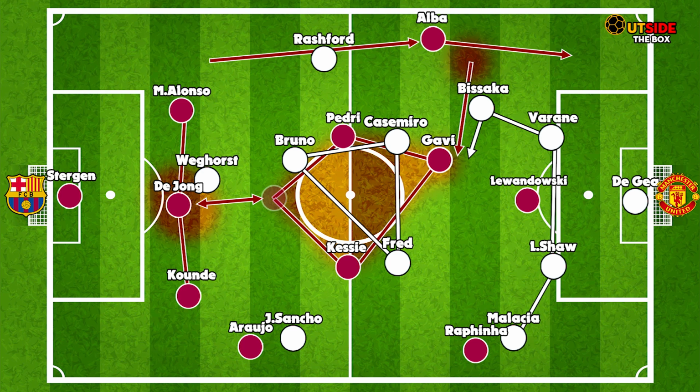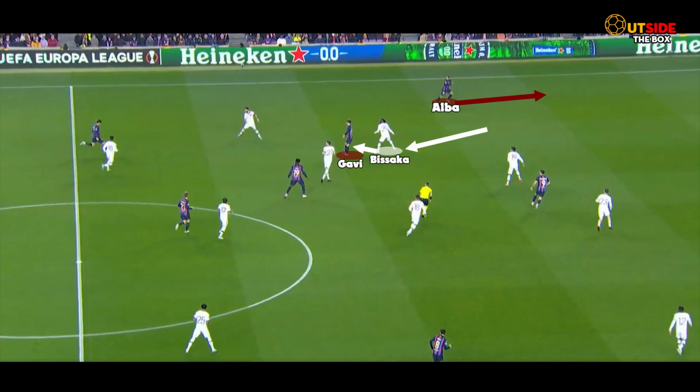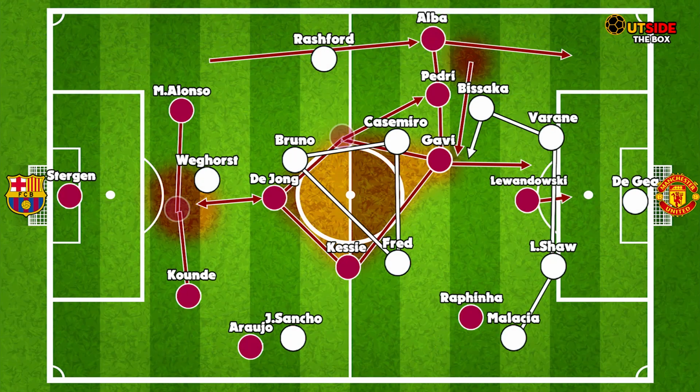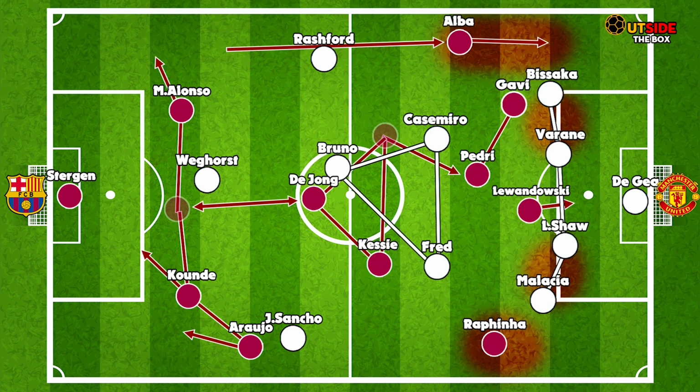In attack, Dembele and Pedri would move high up the pitch to create a front five, with many players ready to attack the box. It was the common theme throughout the match, and Lewandowski's chance at the start of the match was a good example. Ten Hag wanted to protect the central area, thus United's back four stayed narrow, so there would be space on the wings for Dembele and Raphinha to run into.